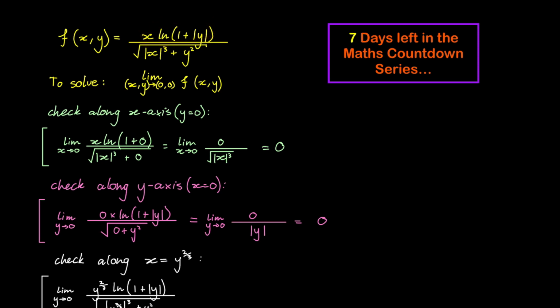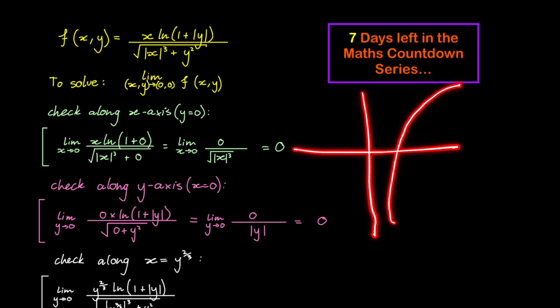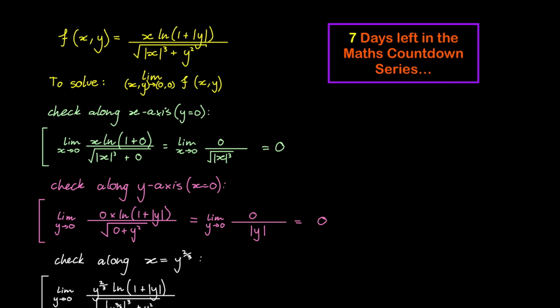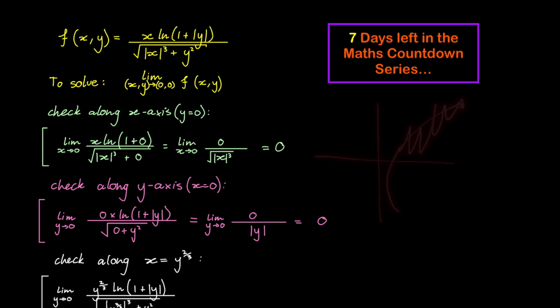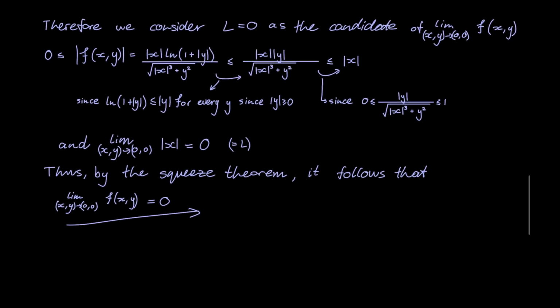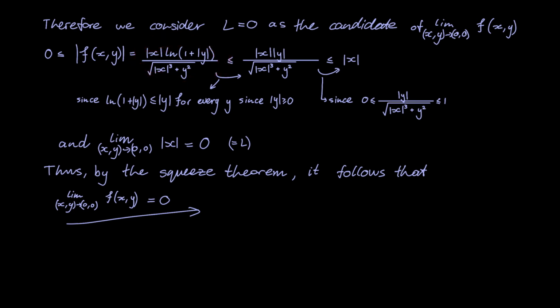And the natural log of 1 plus the absolute value of y, well, if we look at a graph of the natural log, it looks something like that. And that point over there is where x is equal to 1. And beyond x is equal to 1, our natural log is strictly positive. Okay, and if we're adding a positive value to 1, which means greater than 1, then our natural log is always going to be positive. So we don't need to take the absolute value of the natural log. We only need to take it of that x over there. And so that's how we arrived at that function.